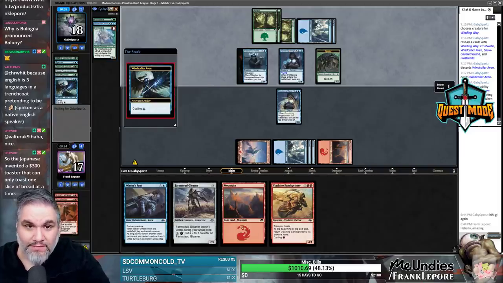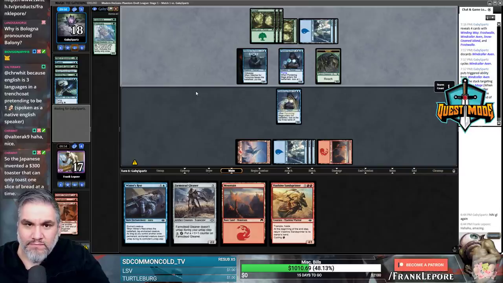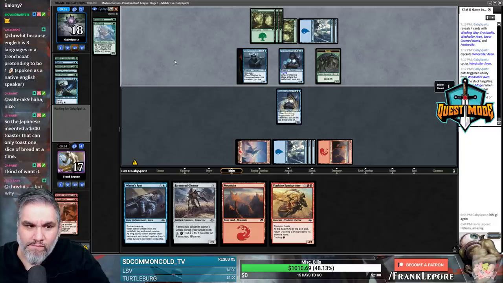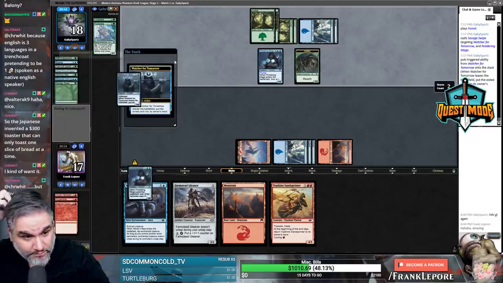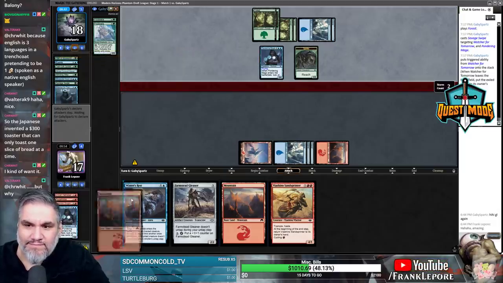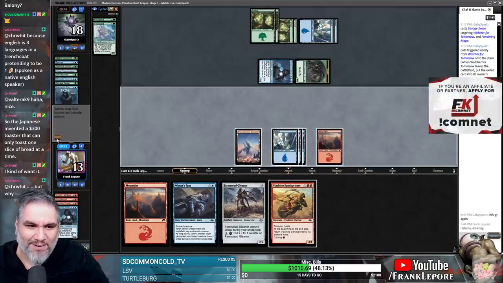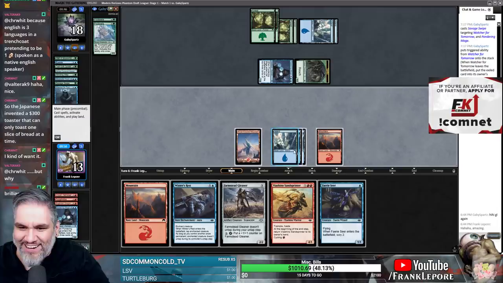Oh, boy. Japanese vendor $3 toaster that can only toast one slice of bread at a time. Why? Why exactly?